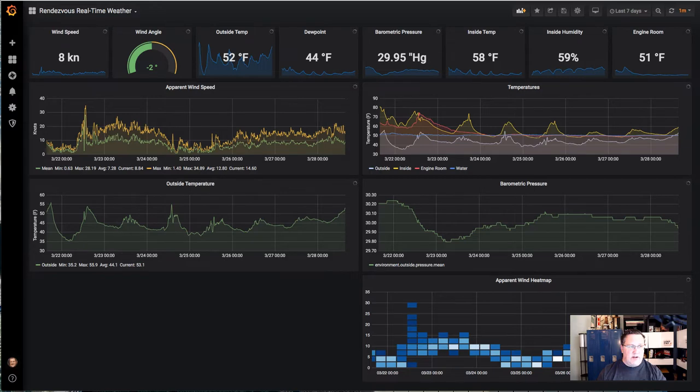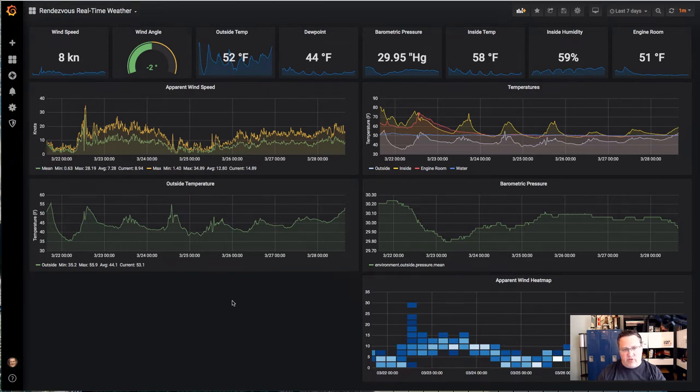Once it's in there, now it's time to actually take advantage of that through dashboards, and that's where Grafana comes into play. At the very basic level, you can see I've got a bunch of different graphs. This is my favorite dashboard, and I use it aboard when I'm going from place to place, so I can see what the weather was like that last day, and if there's a storm coming in or something like that. I usually have it up so I can see wind gusts and things like that.